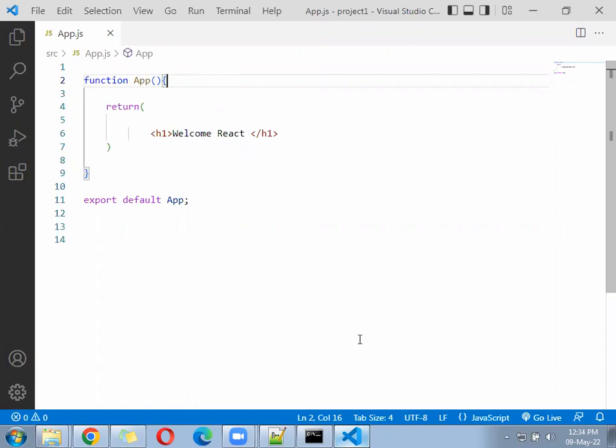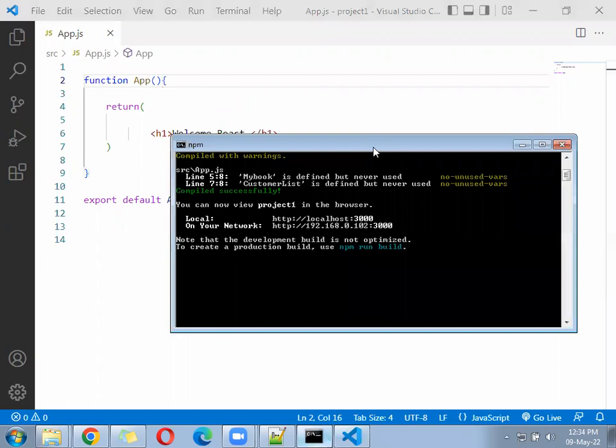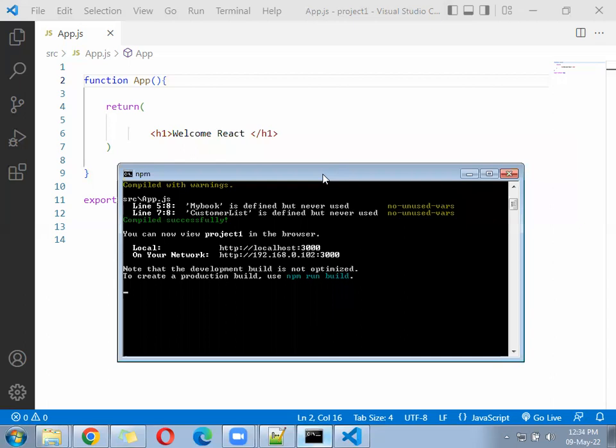See here, live server is running. Remember the live server we used to run JavaScript. In a similar way, this is also a live server. Whenever you modify the page, as soon as you press Control S, your file will get recompiled and after that, your browser will get loaded. You don't have to reload manually. Sometimes we have to, else every time it will load automatically.